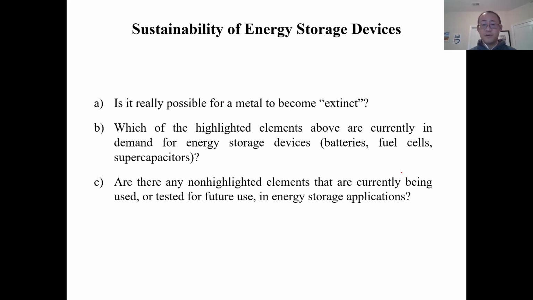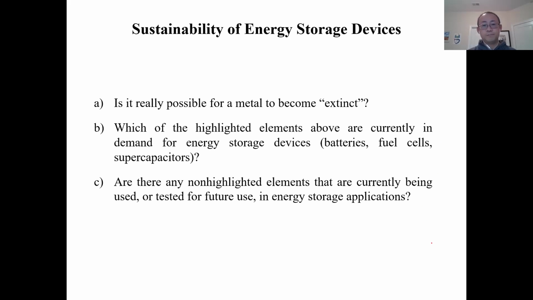And of course, something to think about as well, especially for metals, as we're talking about in this chapter, is that is a metal really going to go extinct? Of course, like we said earlier, endangered doesn't mean the metal is going to go extinct, because we know that in chemical reactions, atoms don't really change. Atoms do not really change from one to another. Atoms are never created or destroyed in chemical reactions. So in that sense, metals won't become extinct. But what does it mean when a metal becomes endangered? There must be a reason.